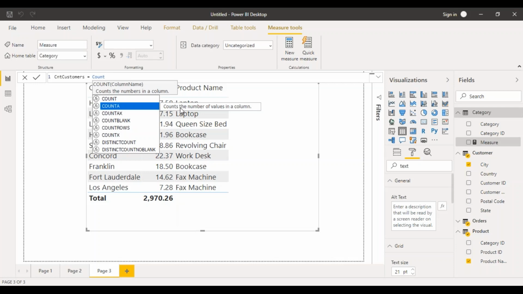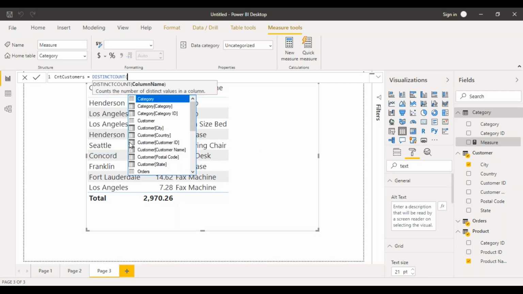So we are not interested in counting the numbers in a column. We are interested in counting the number of values in a column. And we can even go for a distinct count in this case. It will count the number of distinct values in a column, because the customer might have placed an order for the same product twice. So let's say we want to count the distinct number of values in a column. We are going to use this function, and you can just double click on it, and that function would be inserted over here. And now it is suggesting the syntax.